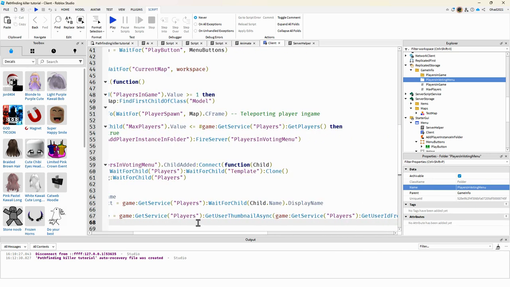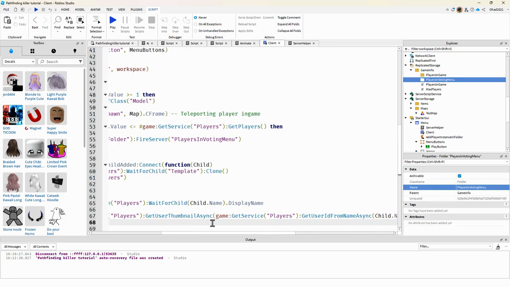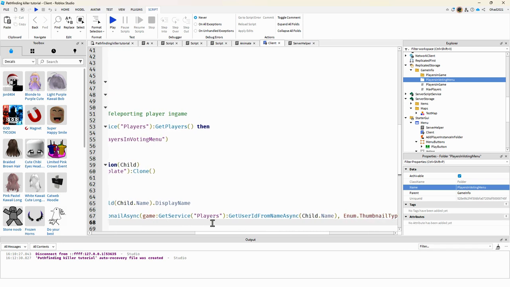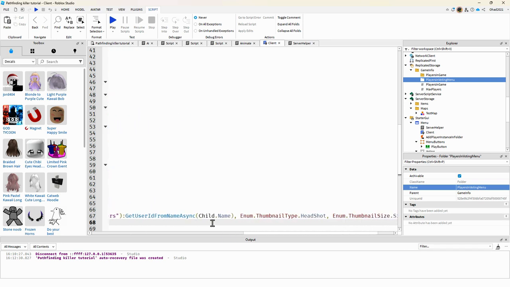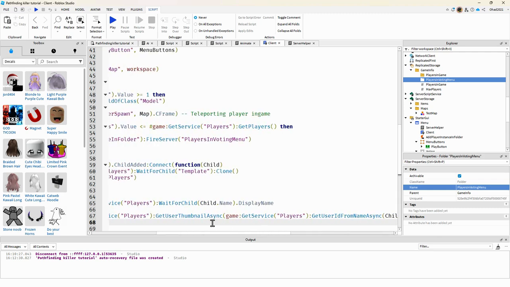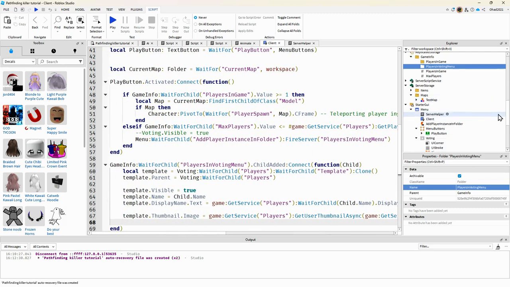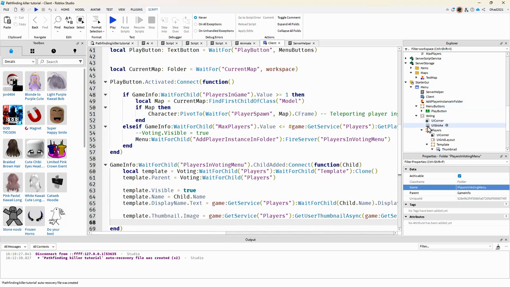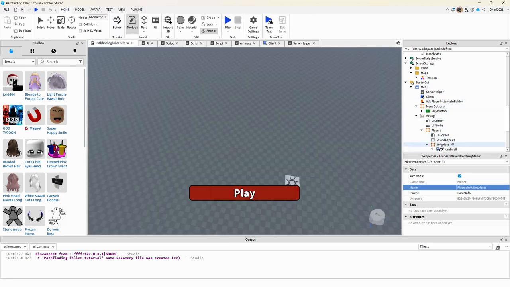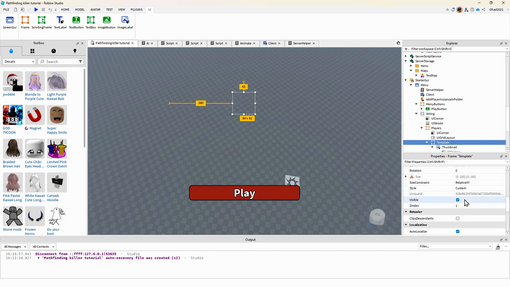Make sure you write this correctly. You can slow down the video if you want to get everything here. Yeah. So now everything is working. Just make sure that the template is not visible.